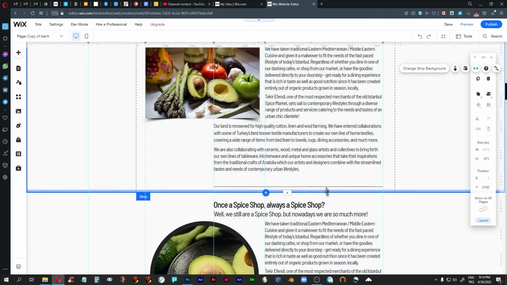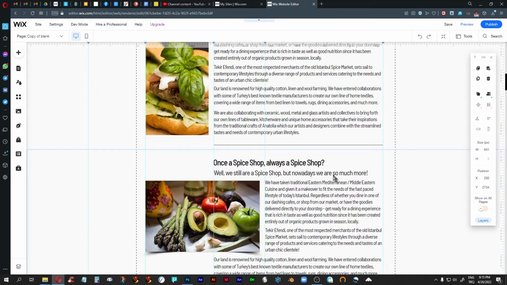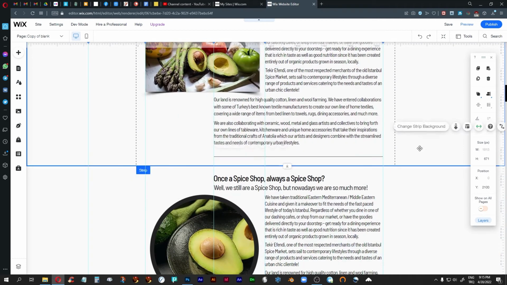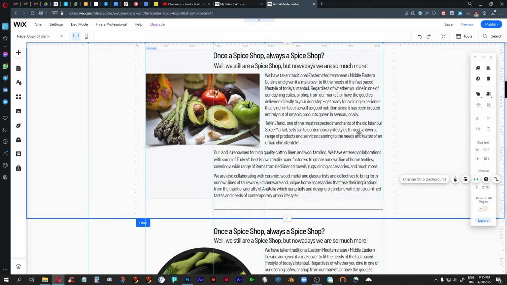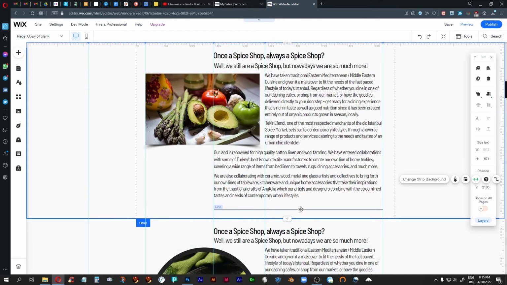Now, one thing you may have noticed is that I added this 1 pixel line at the bottom of each little section that I made, of each little design that I made. Those are separators, and separators are very effective things to use, except you need to have something to separate, unless you have content that needs to be separated. So in this case, for example, here I'm showing you one style of using a photograph, and here I'm showing you another style of using a photograph. So to have a separator, a stroke between them, actually makes sense.